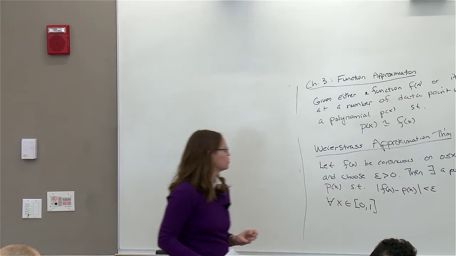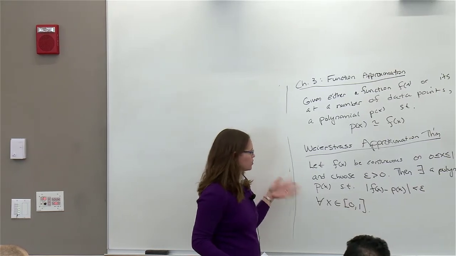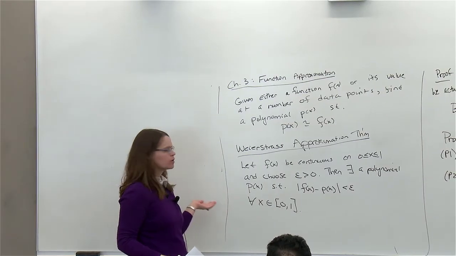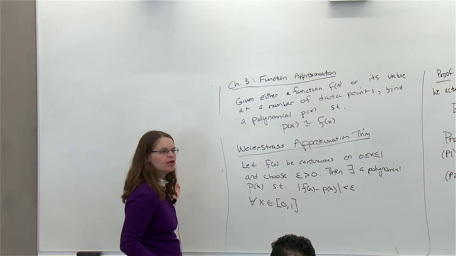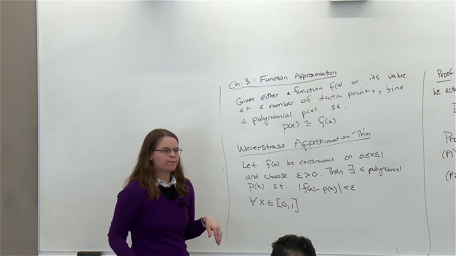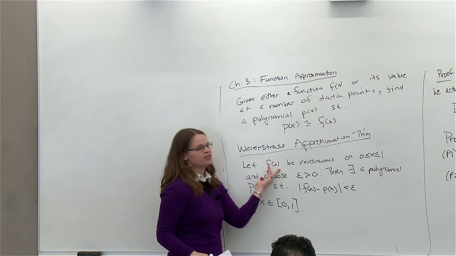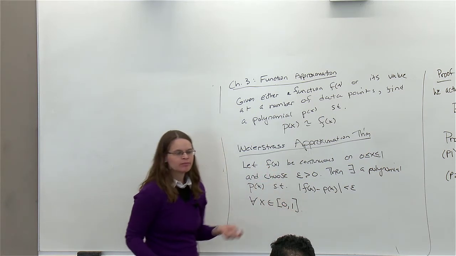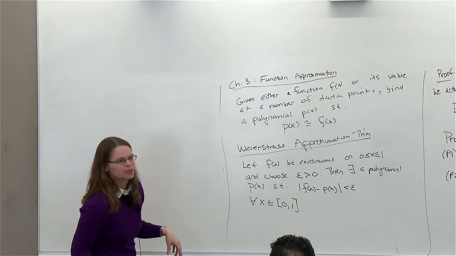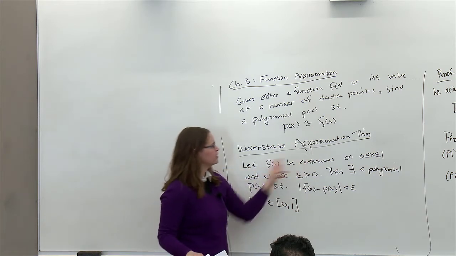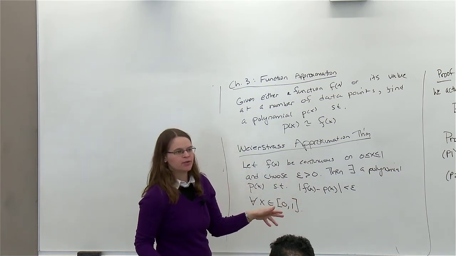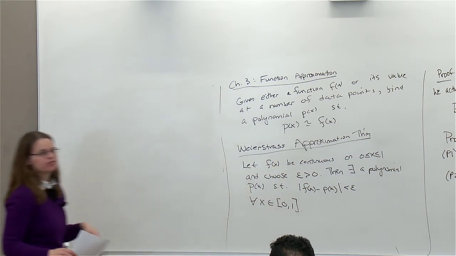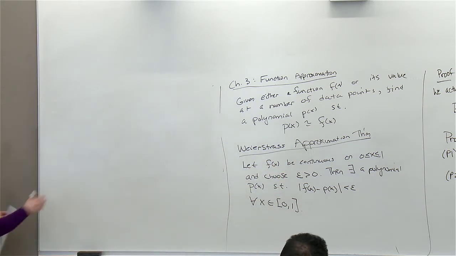All right, so let's try to prove this now. Let's start where we typically start, I guess. We'll start writing down things that we know. We know that f is continuous. So we can write down what that means. That's what I always recommend when you're doing your proofs: just go through what information am I given, write it down, and write down what it means. There's a definition of continuous, so let's write it down.